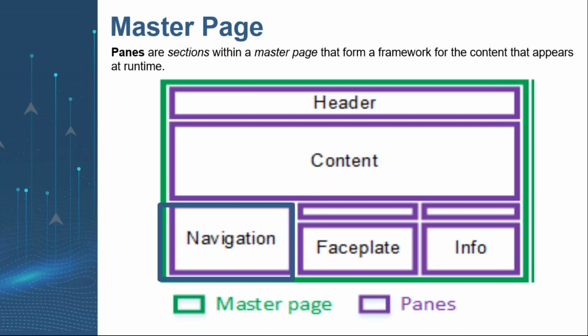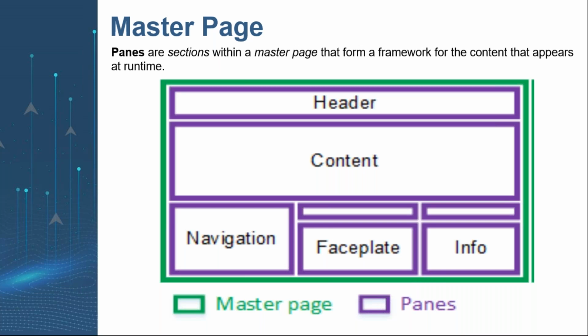pane embeds the tabs, the buttons that can be used to switch between the content pages. Faceplate is a page associated with each piece of equipment. It contains a graphical representation of the equipment, such as measurements and controls. Finally, the info zone or the info pane contains the alarm list, the trends, and the interlocks. You have 3 types of interlocks: security interlocks, process interlocks, and permissive interlocks.